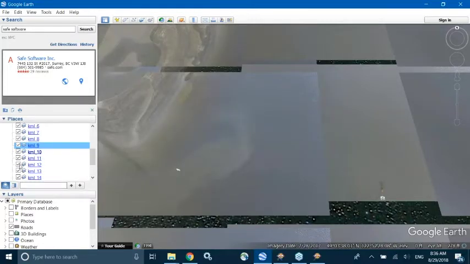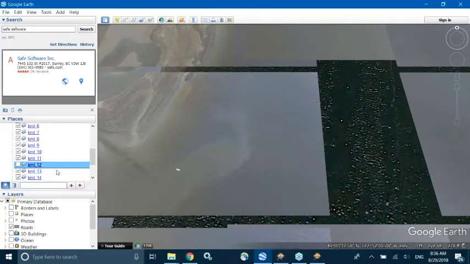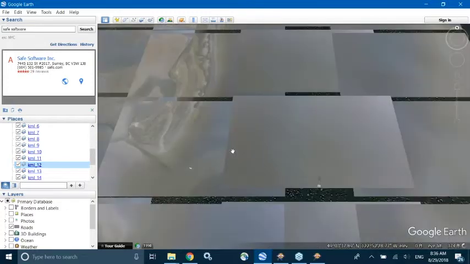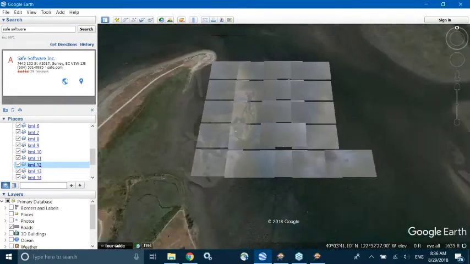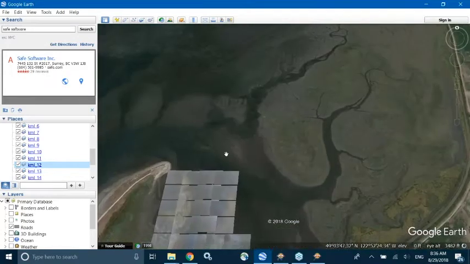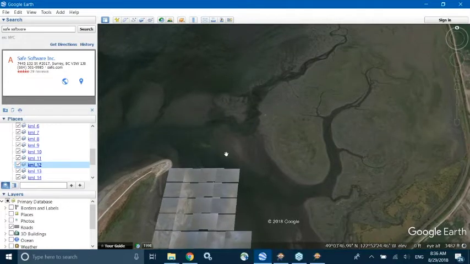So if I just turn that off, you can see there's nothing. There might be a little speck there, but it's not identifiable as a nav marker. So overall, I think that's pretty useful. In this particular case, I think the UAV platform is very valuable, because if you look at this bay, a lot of it is just mud, very shallow, and so our boat actually can't even get in there.